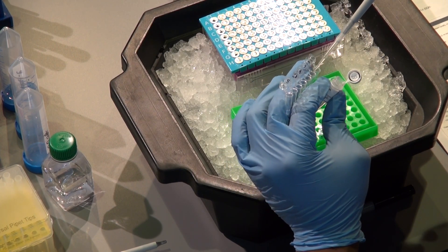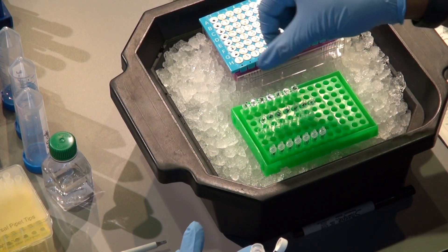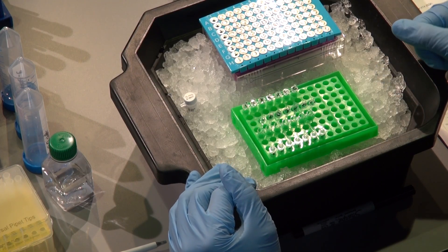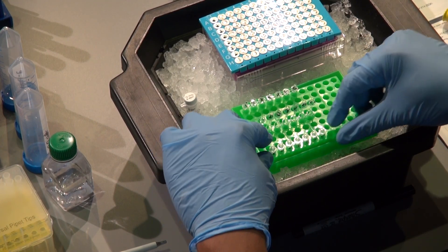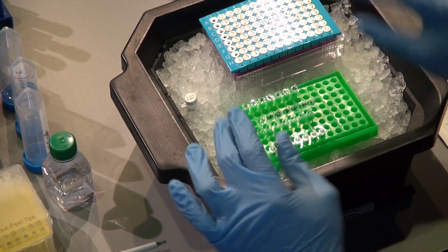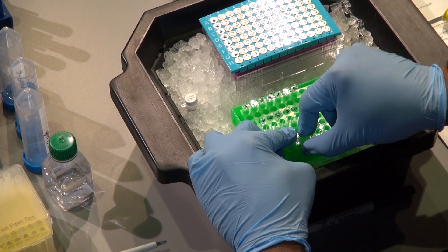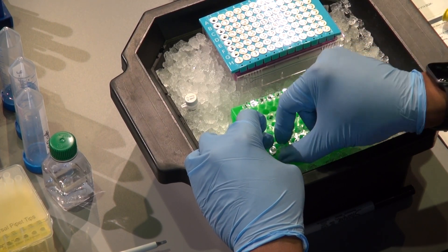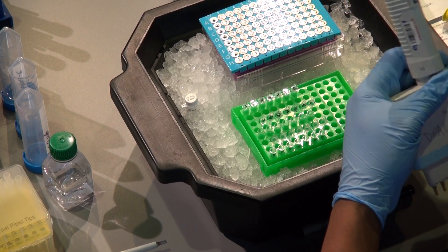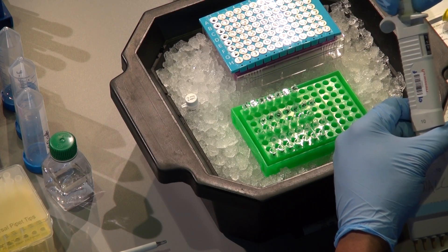I'm doing a control — a control is not 100% necessary, but I like to do it sometimes. If you didn't want to use up a barcode the way I'm doing, I'm actually wasting a barcode by having a control here. There's often enough primer mix left over that you could probably get a control in. The goal for the control is just to make sure it comes out blank, since we're not adding DNA to it. You can save that barcode and skip the control entirely. Being efficient, I'll use my multi-channel here.